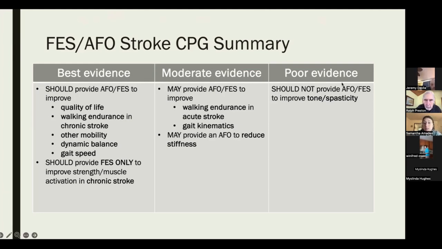Now, there is poor evidence that supports something else. Basically, there is some strong evidence that using something like this is not going to improve your tone and spasticity. It can improve your function so that your tone and spasticity doesn't get in the way of your walking or your function. But if I tested your tone and spasticity today, and then you used your AFO for a month, I'm not going to see an improvement in your tone and spasticity. It just will give you more function while you're managing that increase in tone or spasticity. Does that make sense to you guys? Do you feel like that's helpful to see that this is actually embedded in research, that we're not just making this up?